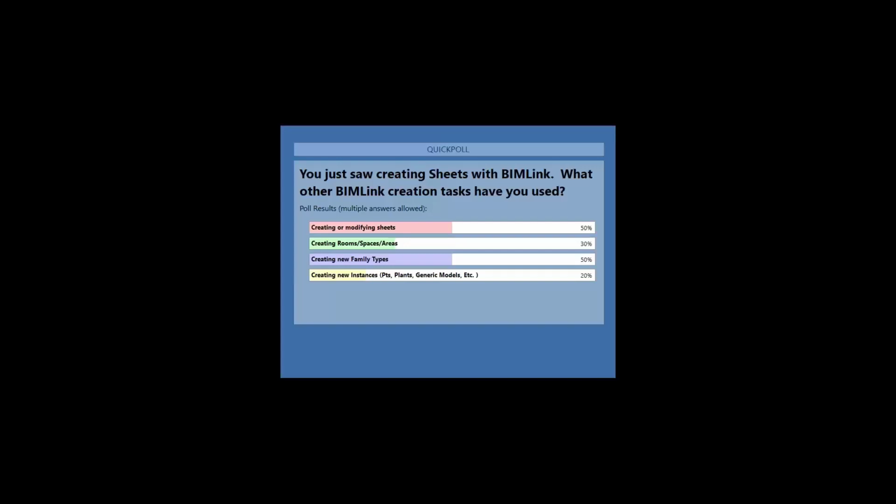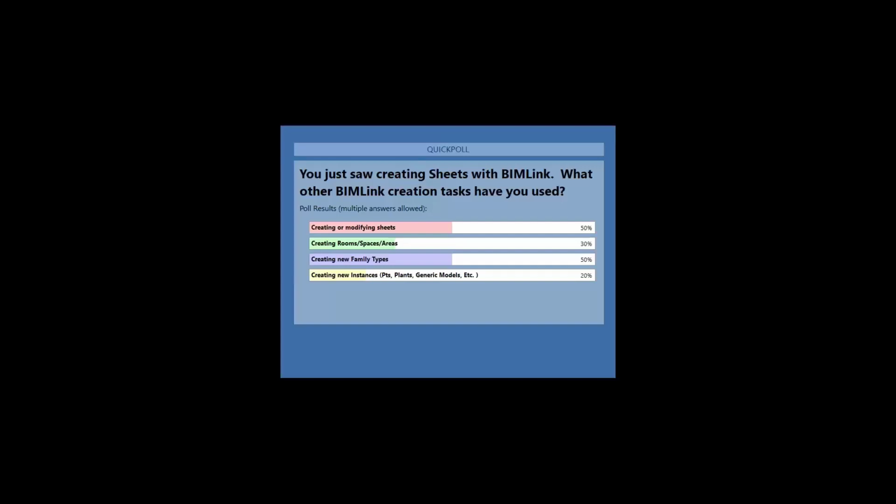So we saw, from Tang's presentation, a lot of sheet creation and, of course, using a lot of modifications afterwards. Yeah, creating rooms, spaces, areas is another great use of BIMlink. If you haven't used BIMlink for these tasks before, you should definitely take a look at doing that. I used to do a lot of demonstrations on room programming, where you have all that data and now want to create those rooms. They're not placed yet, but have the room information, the name, the number, all that information ready to go, so you can place those rooms and not have to fill in the information afterwards.